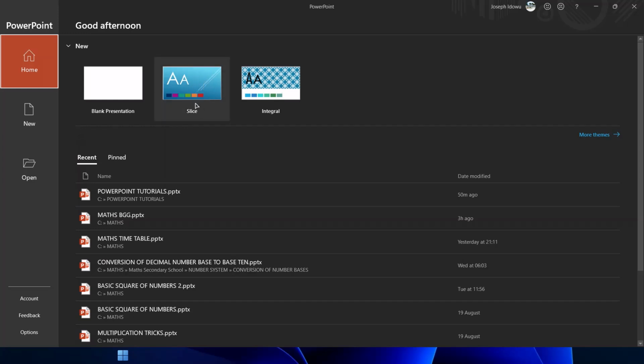If you click on a predefined template too, you're also creating a new presentation. But the only difference is this one already has some design to it, while this one has no design to it. You have to build everything from the ground up. Okay, since we're going to be building everything from the ground up, we click on blank presentation.